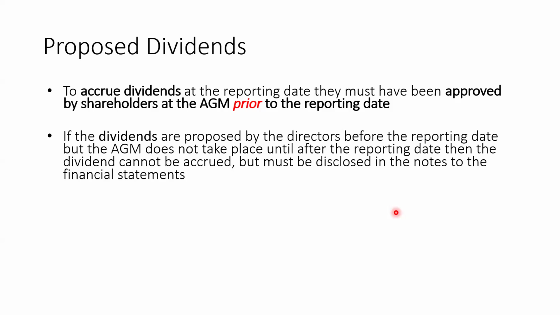So in any company question, when there is a mention of dividend, look out for the day that the AGM was held. That one is crucial. Are you okay? The day should be within the reporting period. Otherwise, you don't have to account for it. You just have to disclose it. Yes, please, I'm okay. Thank you very much. Most welcome.